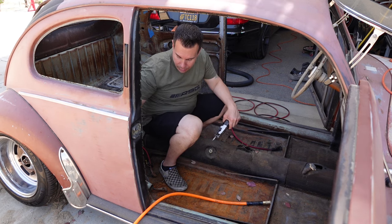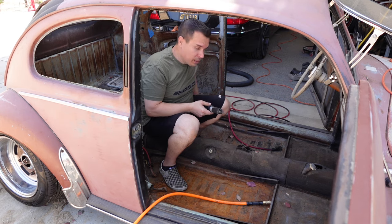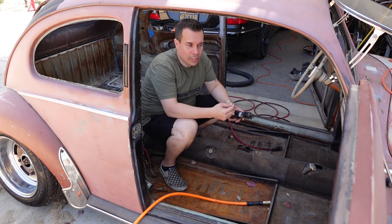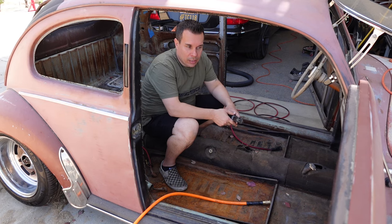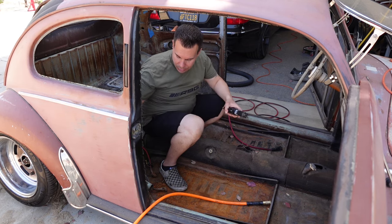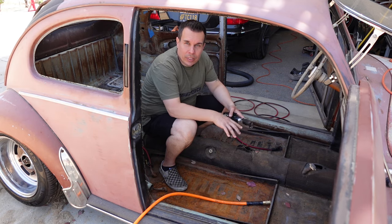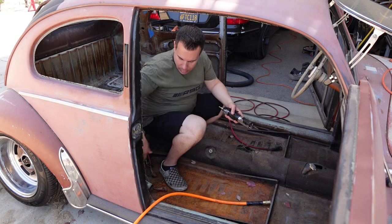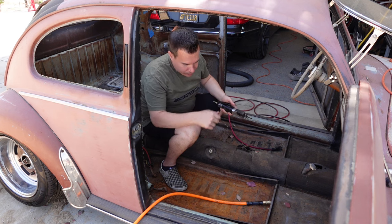Number two is I've always liked using these rear corners, or as much of these underseat compartments as possible, to store amplifiers, any stereo equipment or any electronics. So it basically gives you a little bit of extra room. So we're going to cut those out. Also, when we're putting in the floor pans, this way they're not going to be in our way. So let's start by cutting those out.